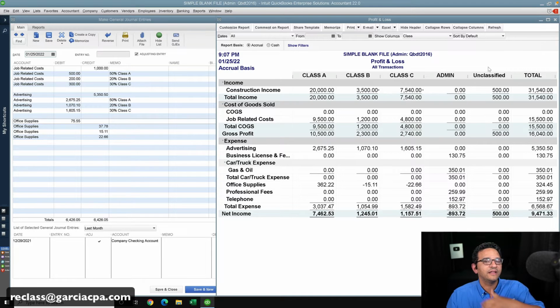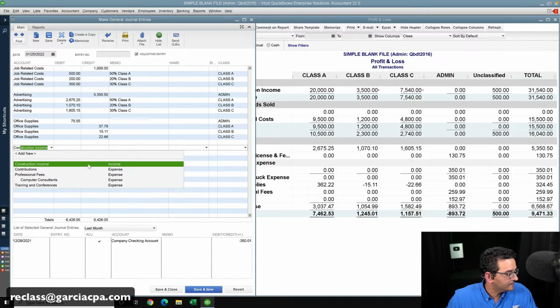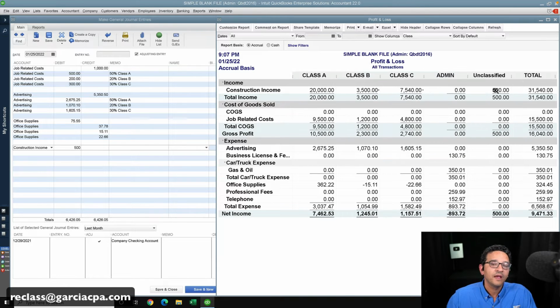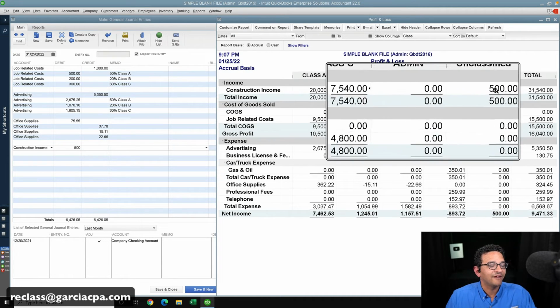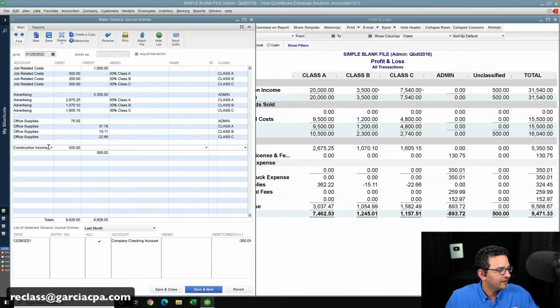But if for whatever reason you need to reallocate income as well, which is sort of a negative expense, you then need to do a similar thing. So you would have to debit it 500, even though it doesn't say negative. Income is a negative in the profit and loss from the perspective of debits and credits. So I would have to debit it in order to decrease it. I know it's kind of weird. It's an accounting weird thing.